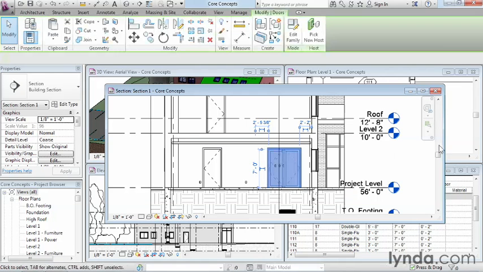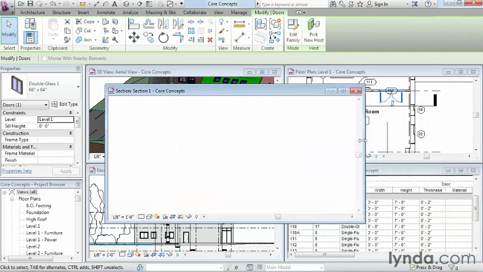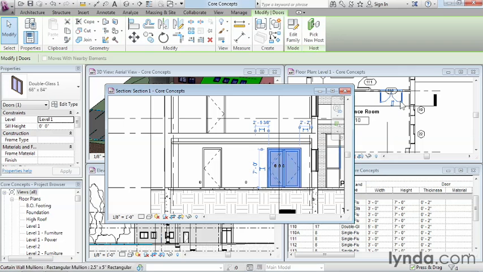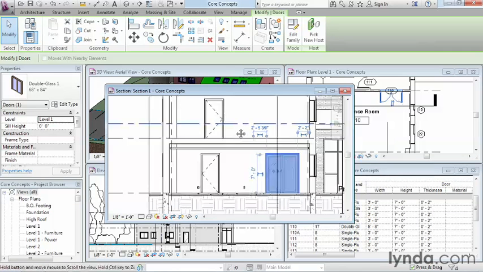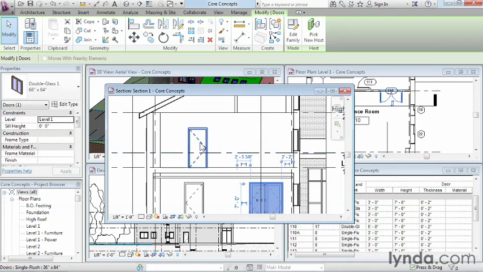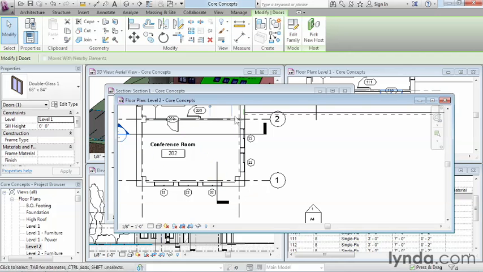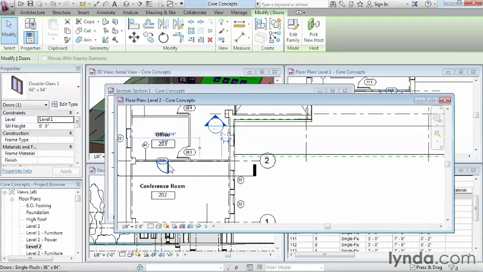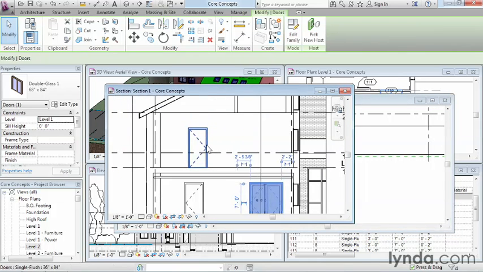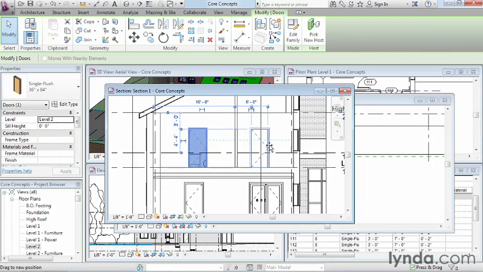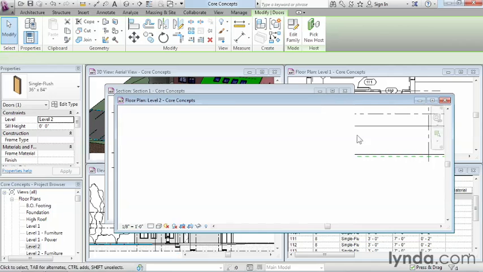Now this is the same door. You can see that if I highlight it here, it's highlighted there. Now, when I'm in this section view, I might notice that there's trouble up on the second floor. I realize that there's a door right here that, if we take a look in the second floor plan, isn't really in the appropriate location. This door really ought to be over here in this corridor. Whether or not I'm in the floor plan or in the section, I can make the change, and it's reflected in both views.